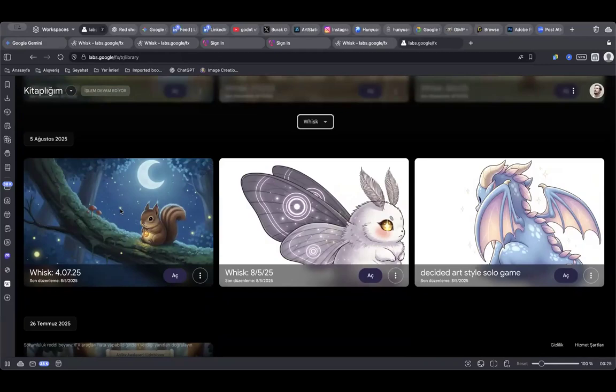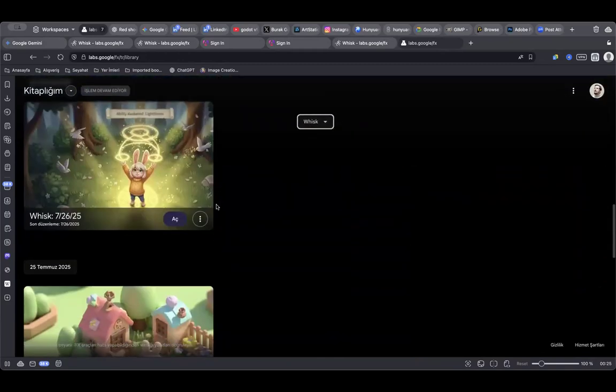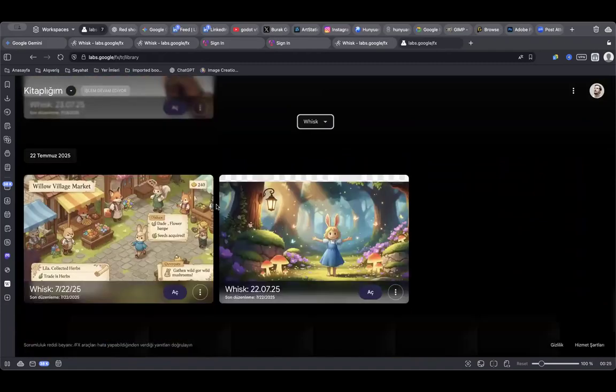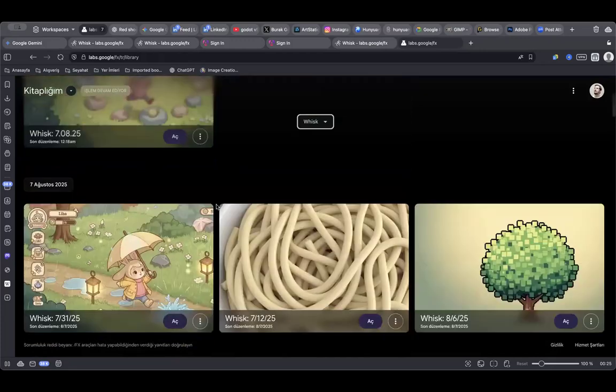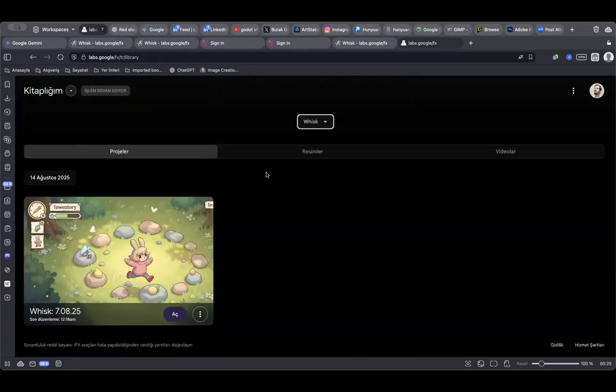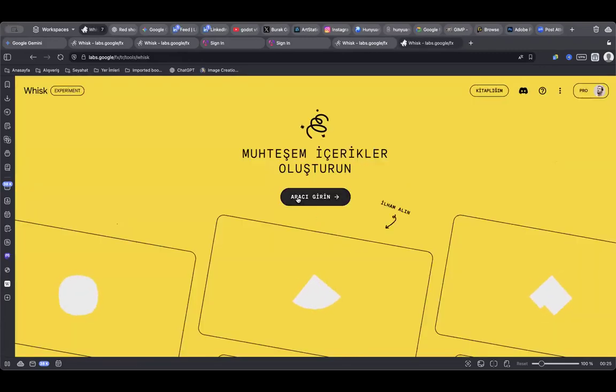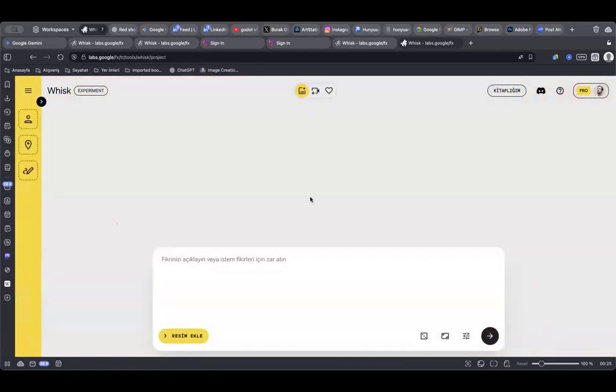I'm also teaching her, and she is creating a cartoon series from images with CapCut. To go into a project, you just select Whisk from here and go into the tool.